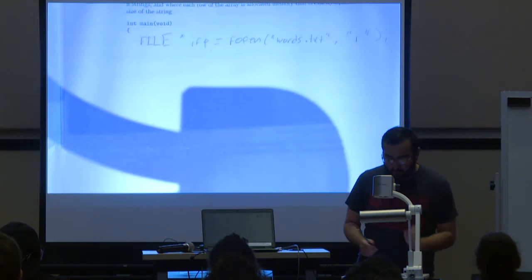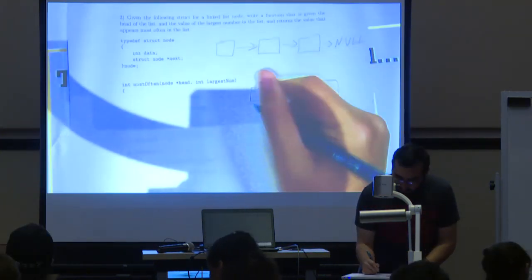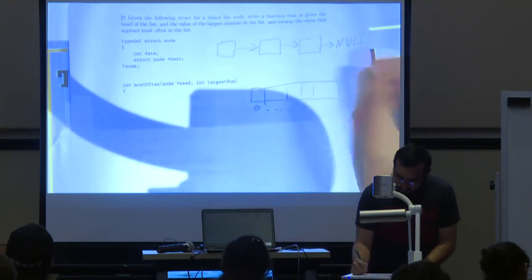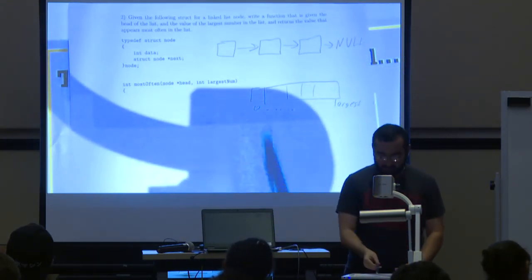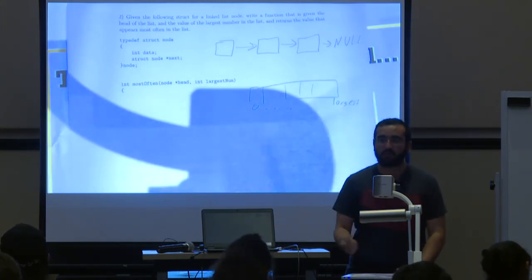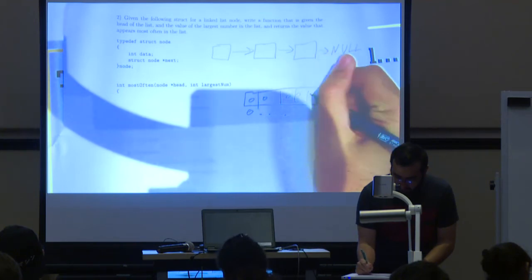So we've fopened this file pointer. So we're also going to need a two-dimensional array. So it's going to be 0 dot dot dot to largest num. And I'm just going to keep a count of how many times each number, 0 appears, or 1 appears, or 2 appears. So all of these are going to be initialized to 0.